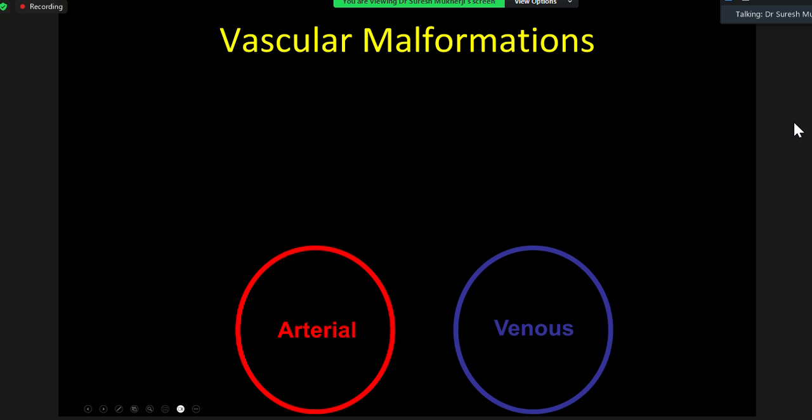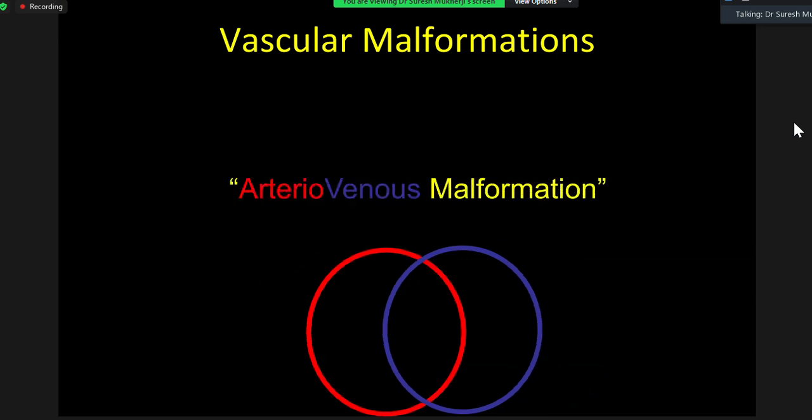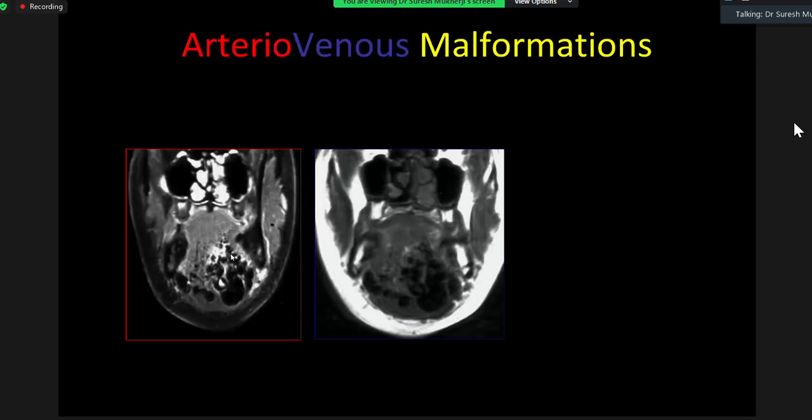But in actuality, what happens is that these malformations can occur together. To talk about the easiest one first, this is something that we all see together. If you combine your artery and your venous abnormalities, then you can come up with the classic arteriovenous malformation. So this is an example of an arteriovenous malformation involving the floor of the mouth. And what we see here are multiple dilated vessels involving the floor of the mouth.